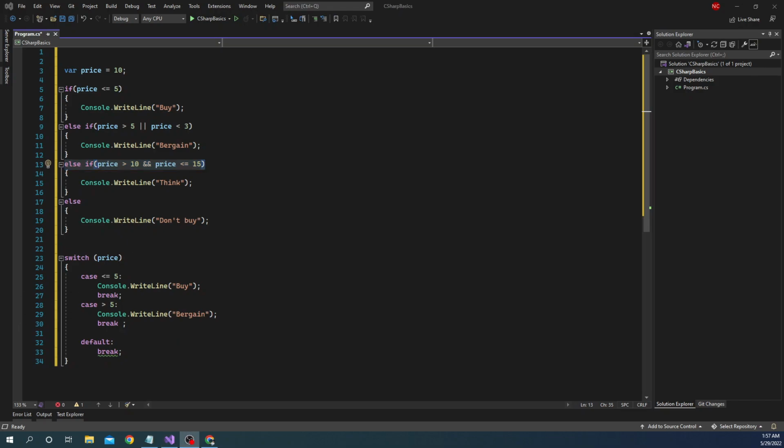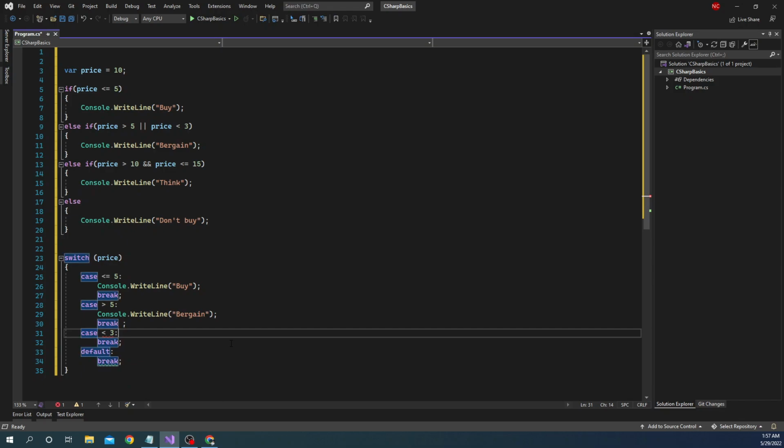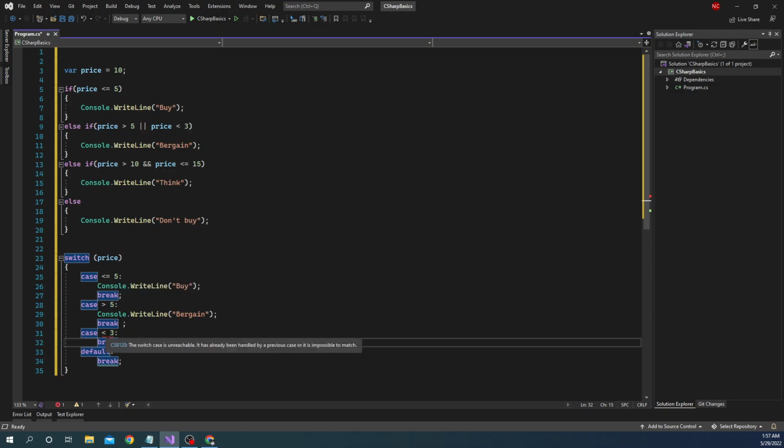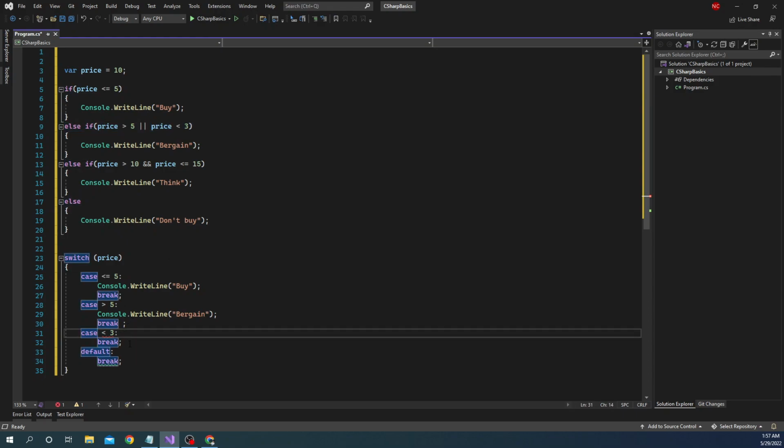Well, this is one way of writing a switch case statement. So let's finish this up. So it's greater than 5, and then we can say case it is less than 3. Now less than 3 is also equivalent to less than equal to 5, because that will cover less than 3. So here you can see that this is unreachable because this condition is already taken care of. So this condition that we wrote can never be satisfied by a switch case statement.